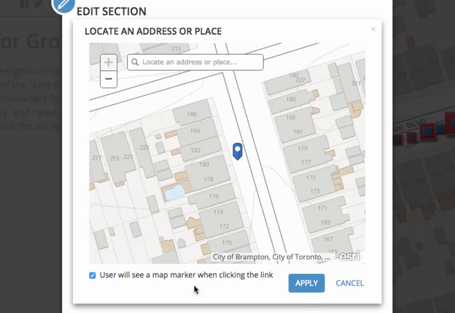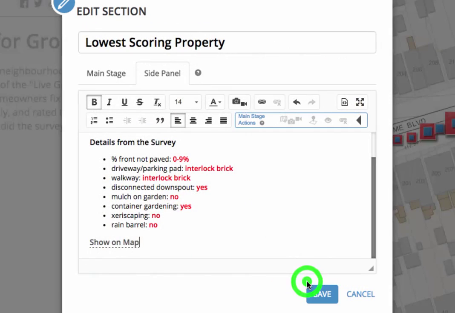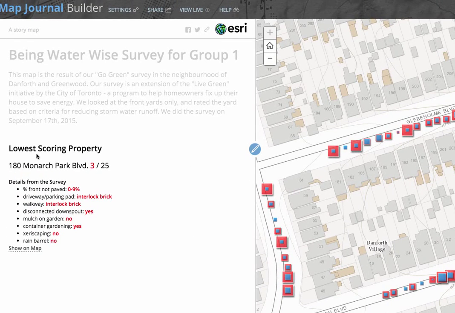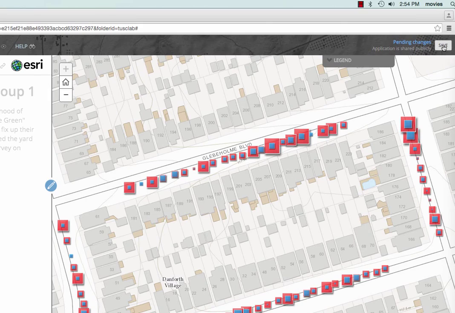And keep that checked and click Apply and click Save. Of course, whenever you've done some editing or added anything new, come up to the top right and click Save.